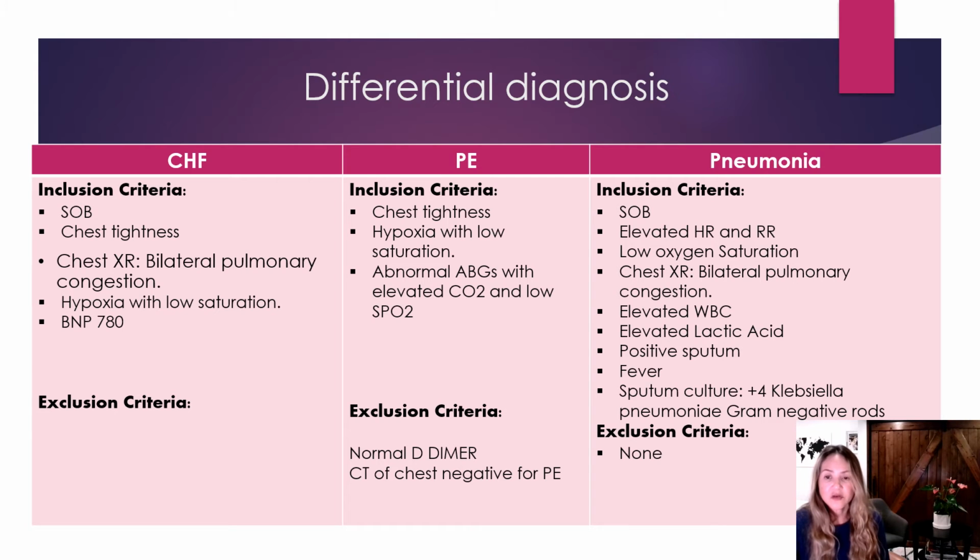So then the doctor is going to need to include a CBC to evaluate the WBCs to see if we have elevation, which will indicate infection. Also, elevated temperature. You will not have elevated temperature in an MI, but you will have elevated temperature in pneumonia. So that's why we're going to see what the included and excluded criteria are. Very important for the students to develop their critical thinking.